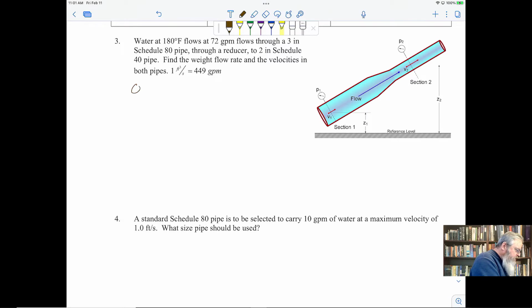We're given Q, and it's 72 GPM, but I would write it as 72 gallons per minute. If I'd like to know that in some kind of base units to be getting on with, it's maybe not a bad idea at the beginning of the problem to convert it. You can if you want, or if you're doing this in MathCAD, it does its own conversions, or you can use the Waterloo method continuously to do your calculations. I think I'm going to convert Q to base units right up front.